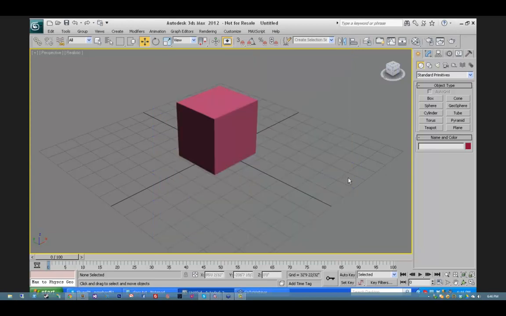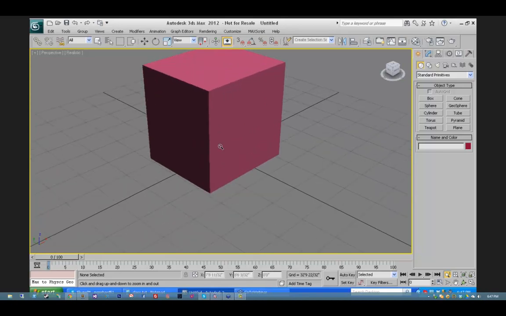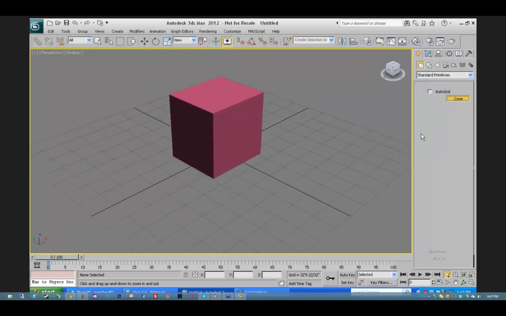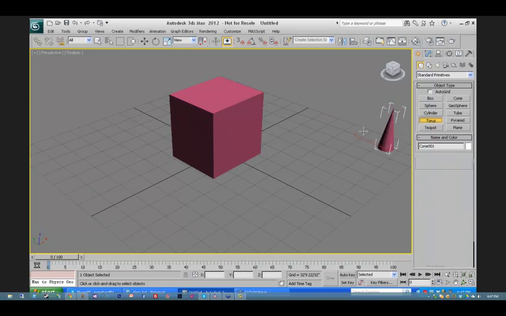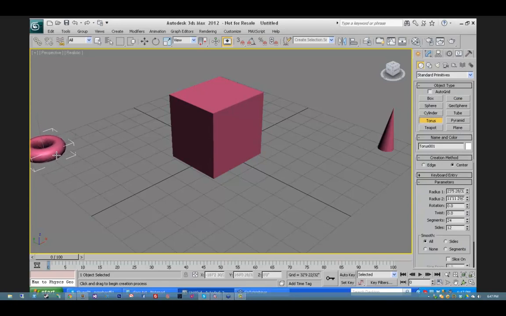Okay. All right. So we're going to talk about viewport navigation for quite a bit longer, sorry to say. But what I'm going to show you is I'm going to sort of take you through the history of viewport navigation in Max quickly. There are buttons down here that do viewport navigation. So if you click on this one, that's the zoom button, and then press and drag. You press the right mouse button down. You can drag in and out. I'm going to make a couple other objects over here. And I'm going to make a guy over here like that.